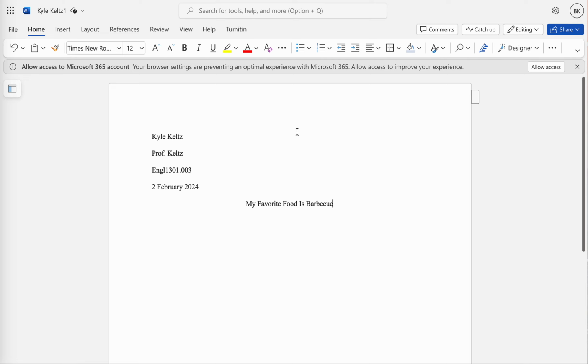Now you need to just hit enter once. It's the same as here. You're not going to hit enter twice. You're just going to hit enter once. And then you're going to start typing your essay. However, make sure that you bring this back to the left. If you start typing right after you're done with your title, everything's going to be centered, and that's a mistake. You don't want anything to be centered except for your title.